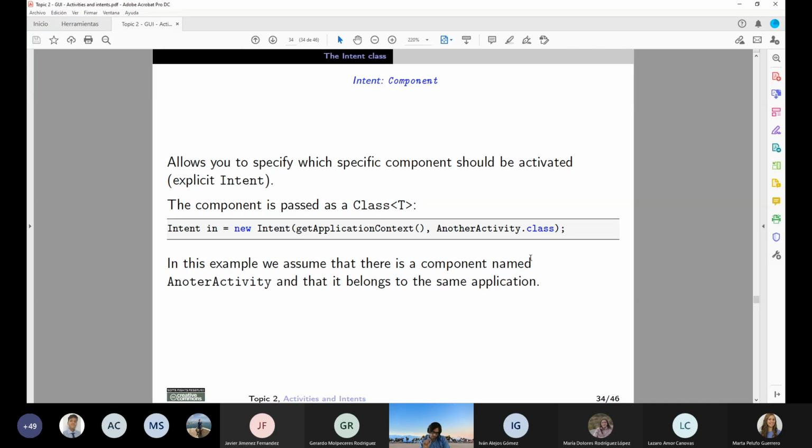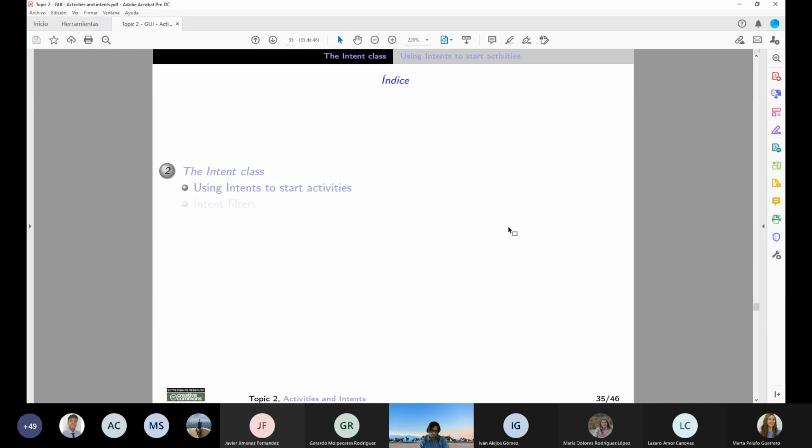When you click on call for this phone number, the browser application is not dialing the number itself, it is sending an implicit intent with an action dial. Any question on that?